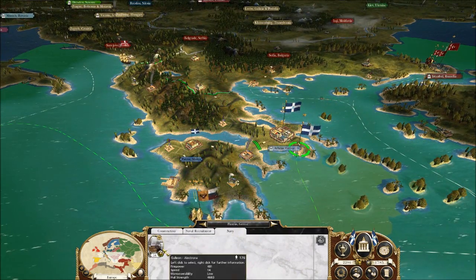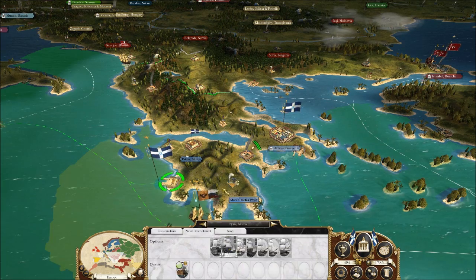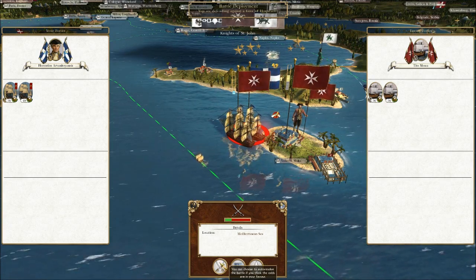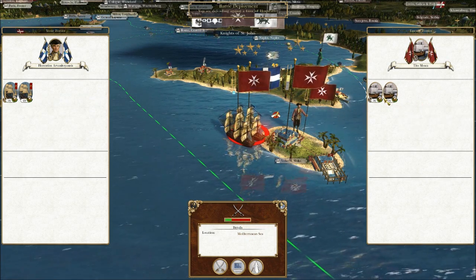And let's get my galleon over to this port here. We'll recruit another one. And end turn. And we have our first battle of the game, a naval battle. Apparently the odds are stacked against me, but only just. They've only got a few more cannons on one of their ships.